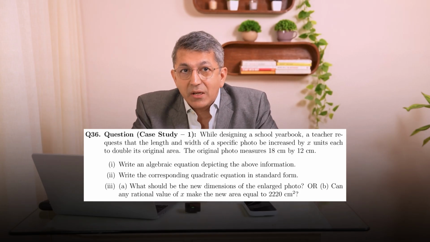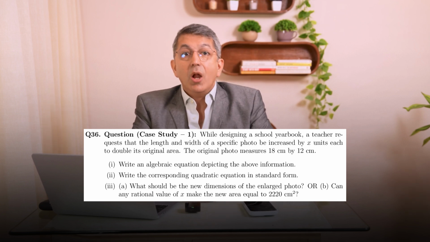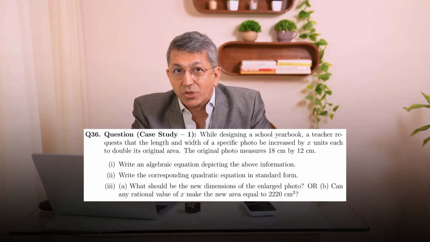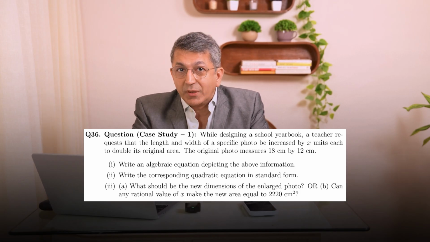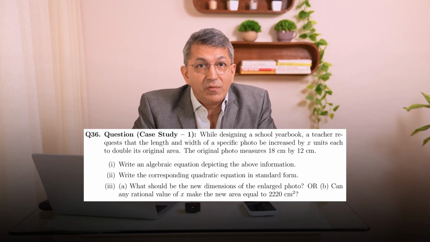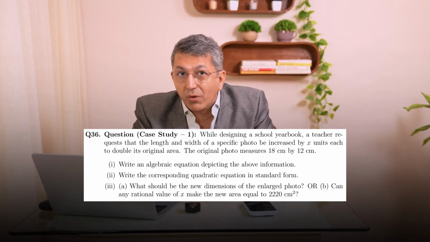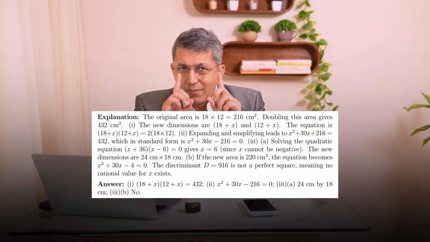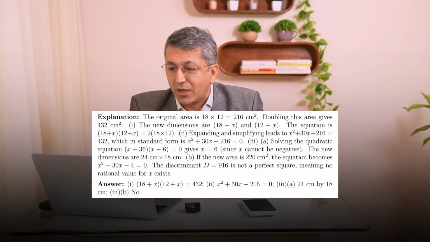1. Write an algebraic equation depicting the above information. 2. Write the corresponding quadratic equation in standard form. 3a. What should be the new dimensions of the enlarged photo? Or B. Can any rational value of x make the new area equal to 2220 centimeters square? Concept: applications of quadratic equations. Explanation, and pay attention. I know it's the end of the paper and you want to move on to the next, but pay attention.